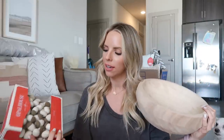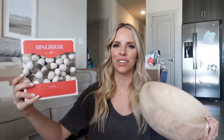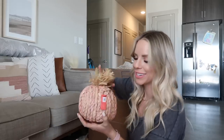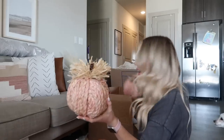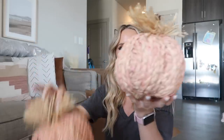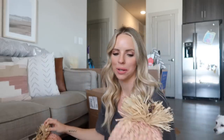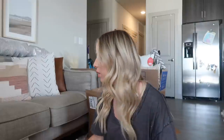First of all, I got this really cute wooden bowl from Target — it was $25 by Threshold. What I'm planning to do for a little fall decor is fill it with these Opal House acorn vase fillers and then put a candle inside — it's going to be really pretty. And these pumpkins — these are so cute. They're by Opal House, this light pink color. They come in four different colors, they're $12, and I think they're just darling.